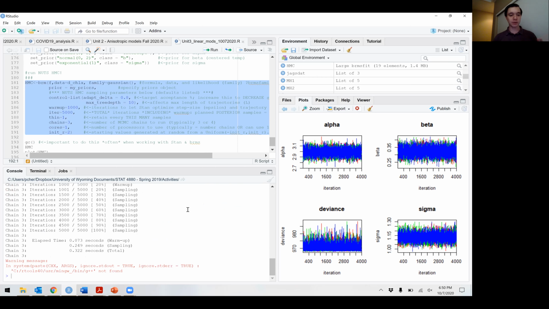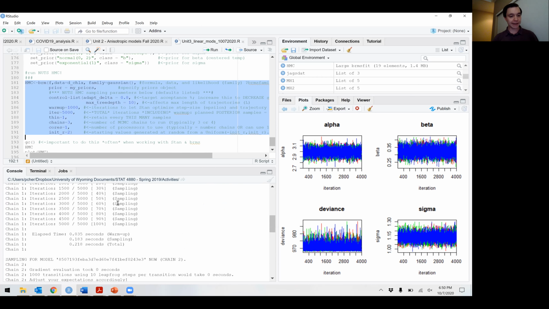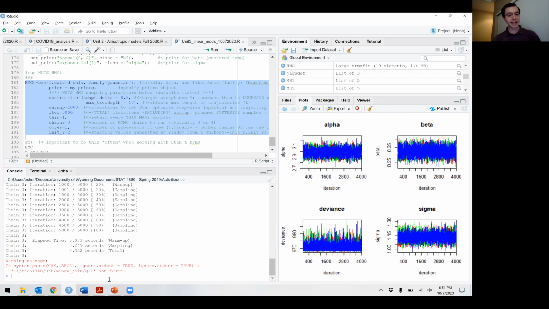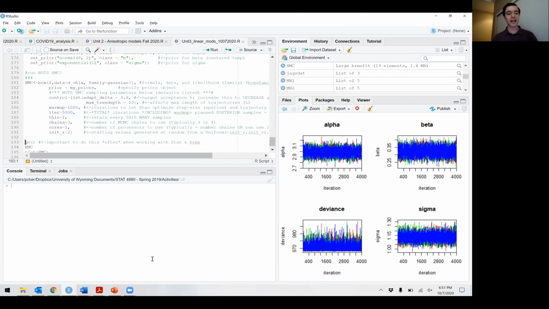Because we have a super simple model, you can just take a look at the timings that are being reported. Our warm-up, when those trajectory lengths were optimized, took a third of 0.04 seconds. The sampling took 0.2 seconds. Each chain ran very, very quickly. It gives us a warning that is tied to the compiler. I haven't figured out how to turn it off. If it's just this warning, you can safely ignore it. In general, warnings don't invalidate the results of the model.